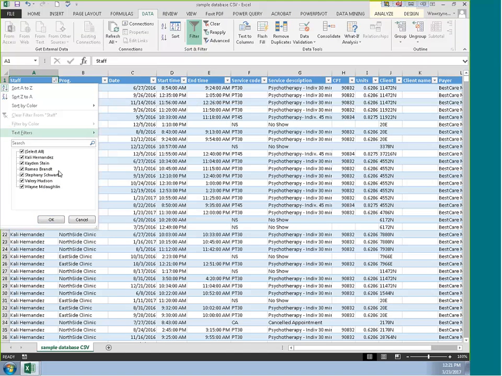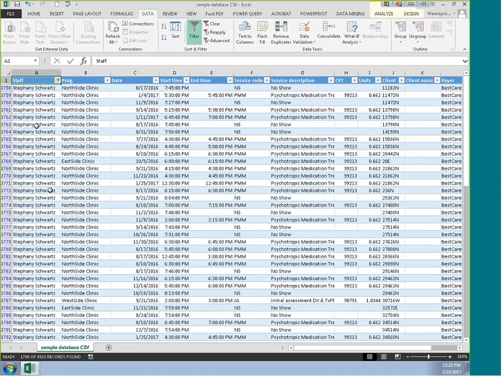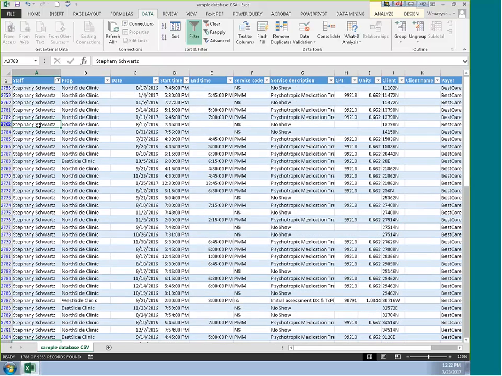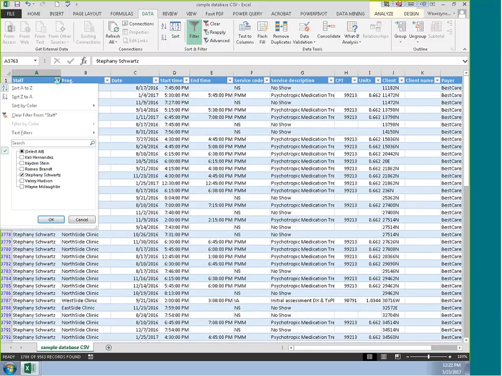The other thing that you can do is there are two ways of filtering your data at that drop-down. The first is to unclick Select All, and then select any one of the discrete elements in that column and say OK. Now, as I page down, you'll notice that my data has been filtered. I'm only looking at one of the staff transactions in this database. And so that's one way of filtering information.